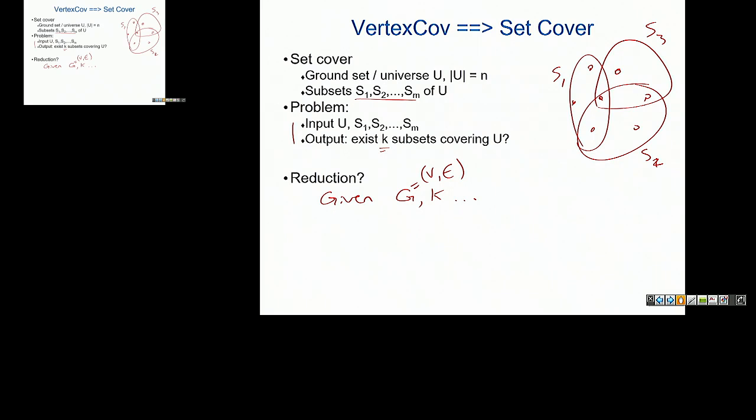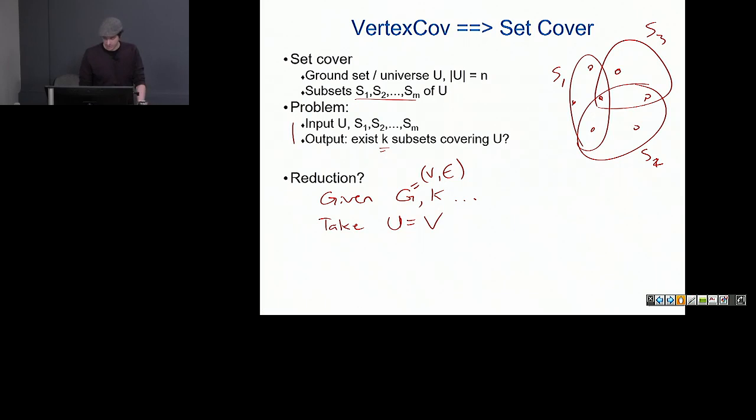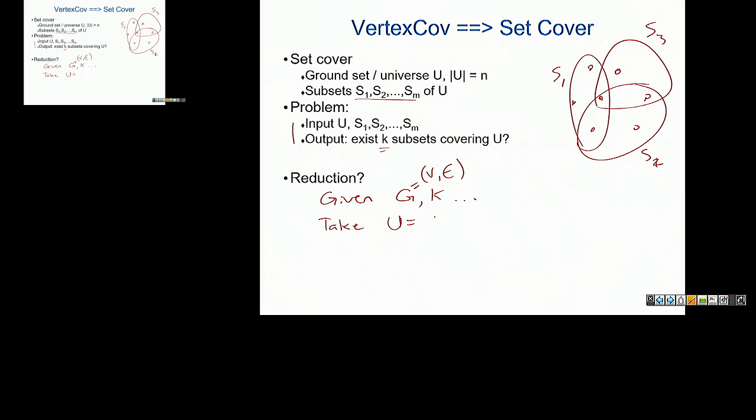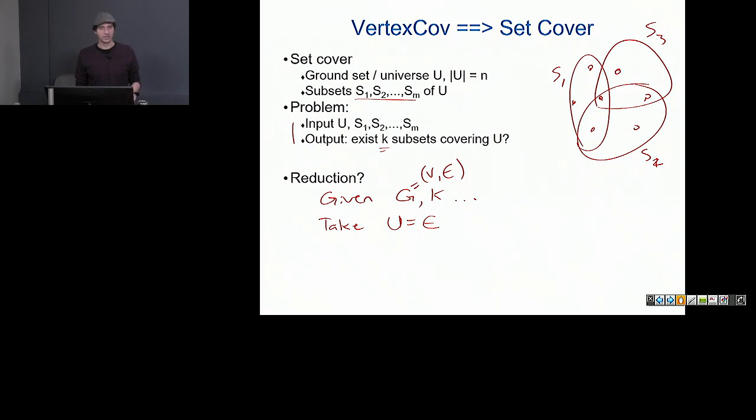You're saying just mechanically, how do we represent the set cover problem as a graph? Right, so the elements of the set are nodes, and any subsets that are given to you create edges between those nodes. So let's take U equal to V. The things that we're trying to cover, or sorry, actually U should be E. The thing that we're trying to cover is edges, so U should be E. Does that make sense? The universe of things that we're trying to cover are the edges in the vertex cover problem. Okay. Keep going.